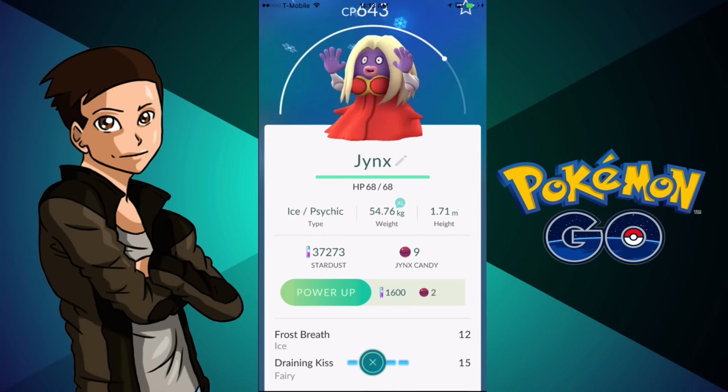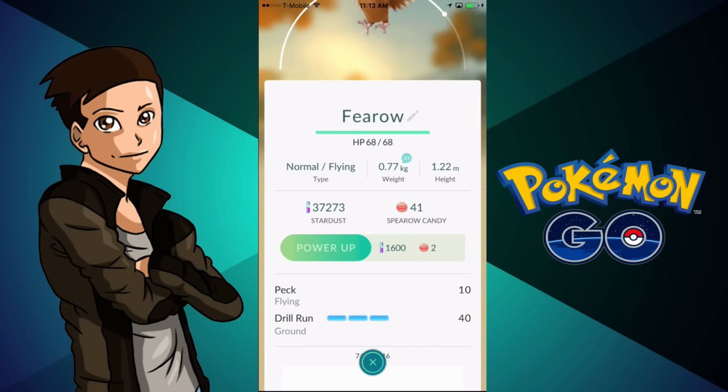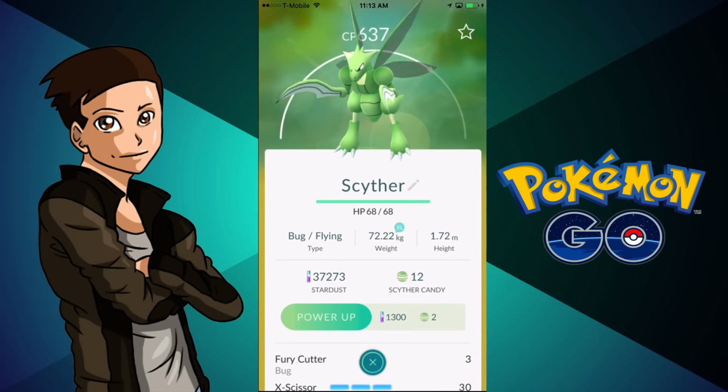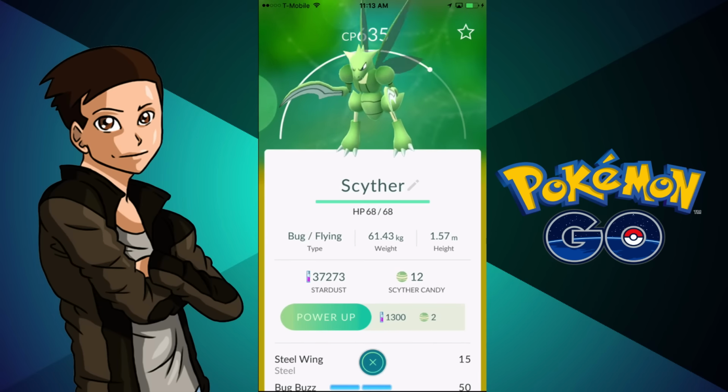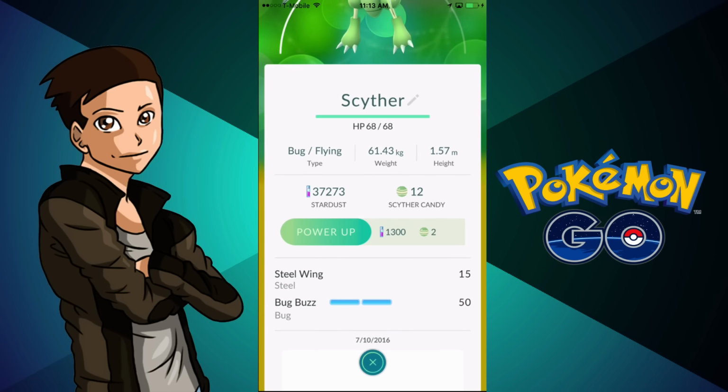This Jynx has Draining Kiss, which is Fairy. This Rhyhorn has Drill Run, which is Ground. I mean, depending on the typings, it will be pretty good. And then I have Bug Buzz. This Bug Buzz has a really strong attack against Bug type Pokemon.